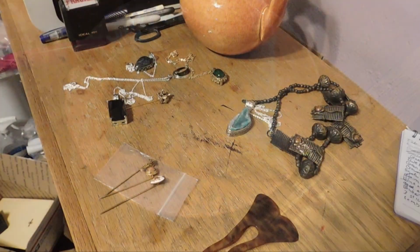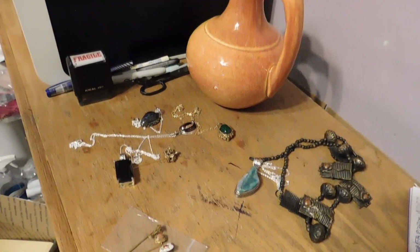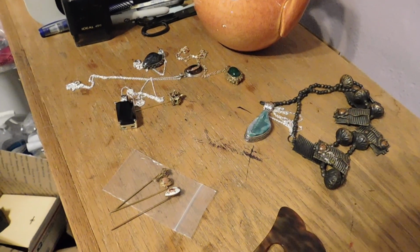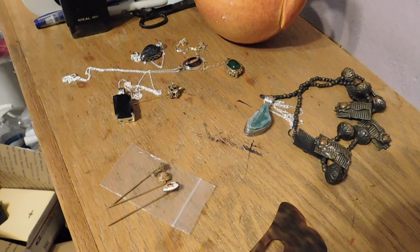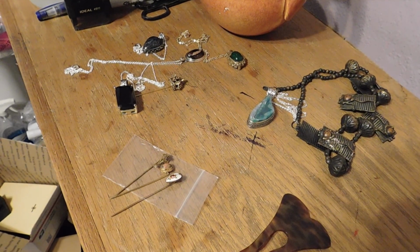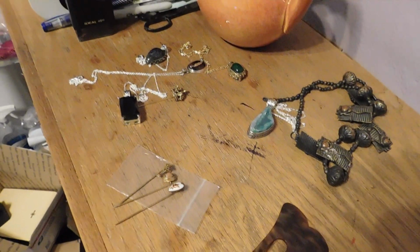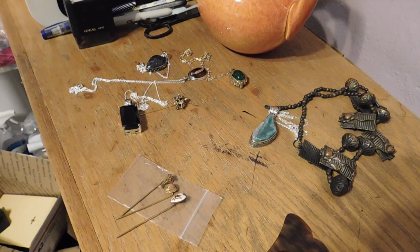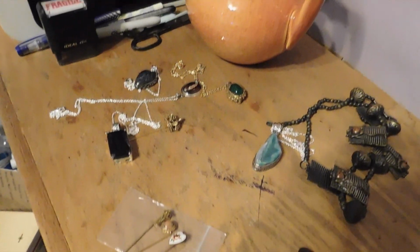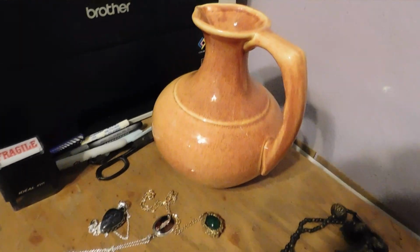So here are a few things that I'm wrapping up to ship tomorrow. Today was an awesome day, mostly thanks to one person who bought 6 things, and another person bought 2 things, and 2 other people bought 1 thing each. So yeah, it's been a great day. I'm very happy. So starting out with the lot of things that one of my very good customers bought.